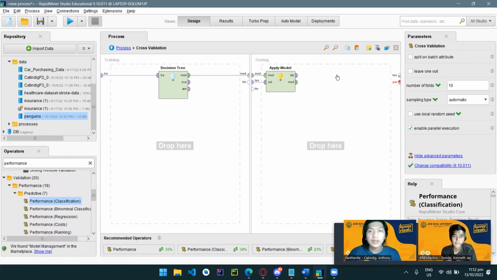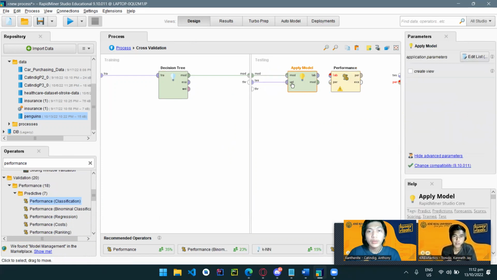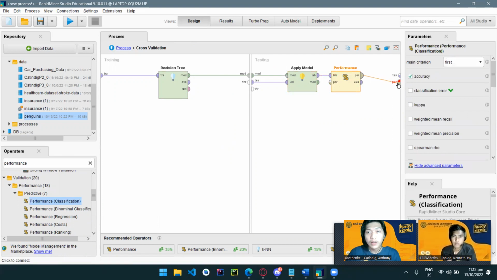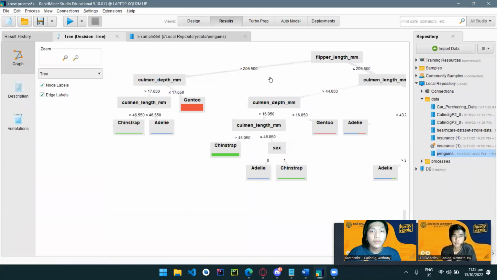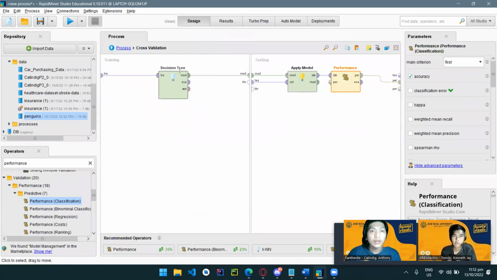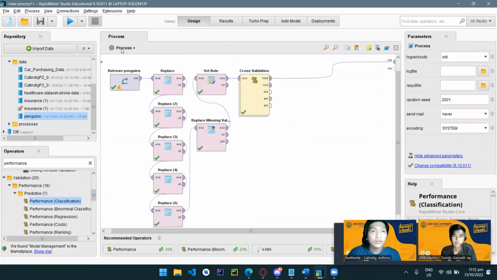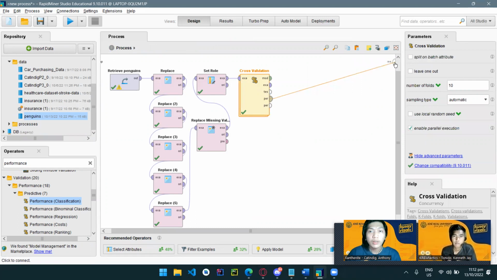Performance is classification because we are doing a classification task. Then connect this to here. Then let's go back to the design tab. We are going to connect the performance to the result.